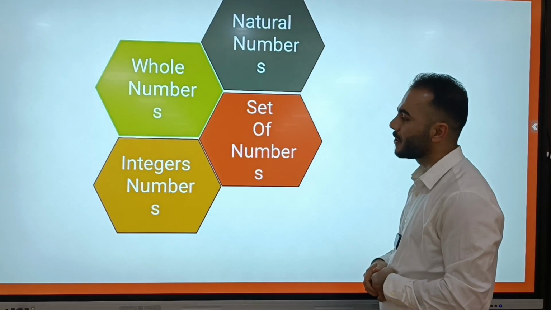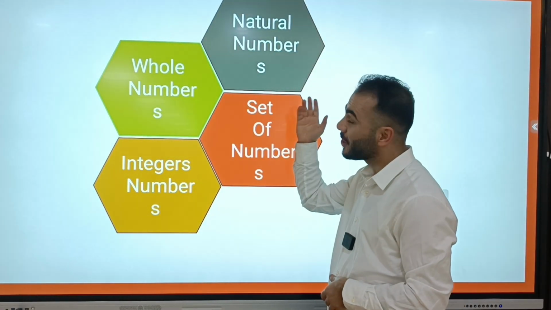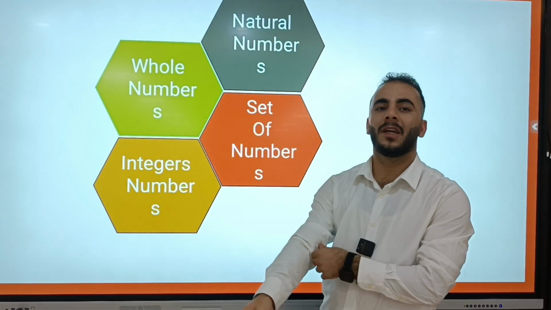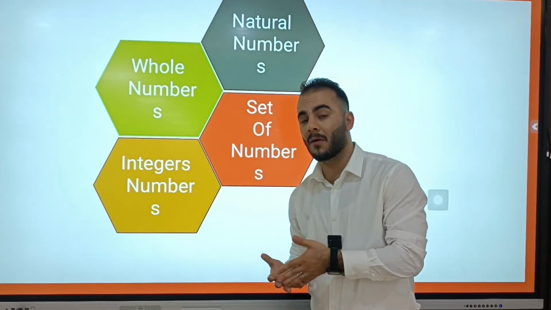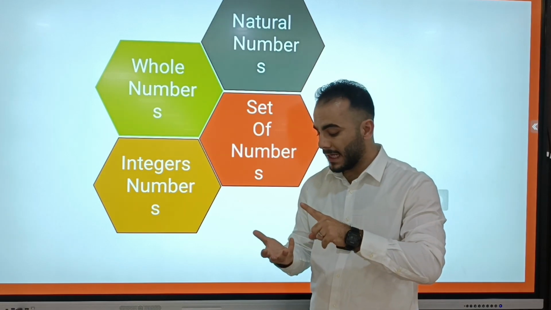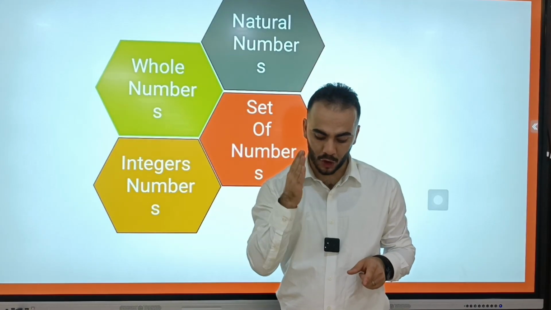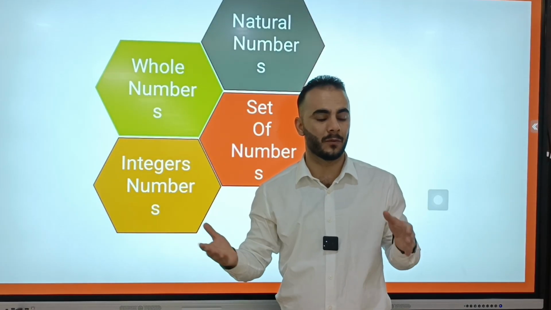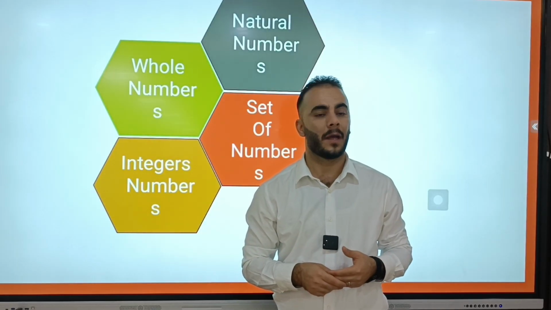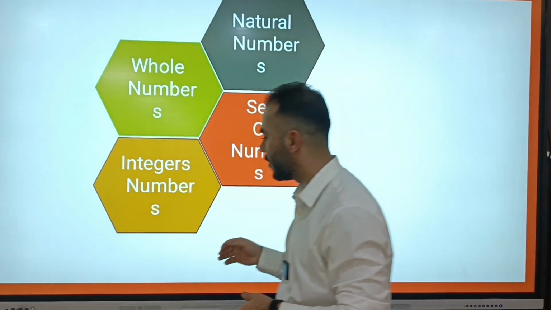And then the third set of numbers is integers. Integers are natural numbers, their negatives, and 0. So basically, we can say that integers are positive numbers, negative numbers, and 0. What I mean by numbers here is counting numbers, for example 1, 2, 3, 4, and it goes to positive infinity. We have 0 in the middle, and then we have their opposites, which are negative 1, negative 2, negative 3, and on to negative infinity.